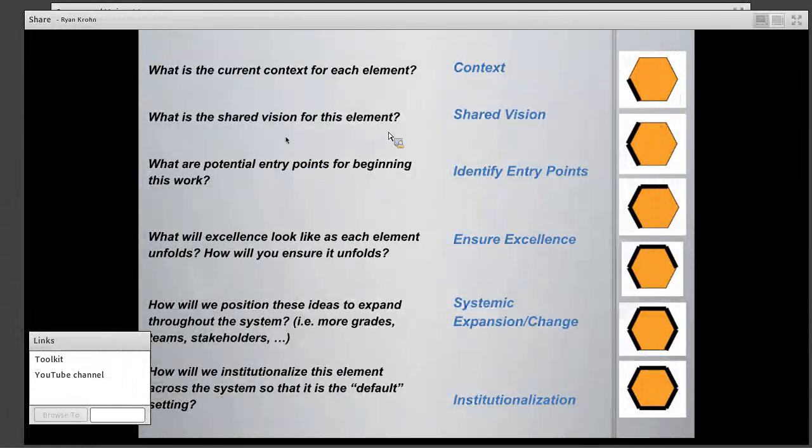We're really asking the question, what is the shared vision for this element? I just used the word element in relation to maybe a particular personalized learning practice, but it could be what is your vision statement for personalized learning altogether? As we all know, there's a variety of definitions for what people would distinguish personalized learning to be, or what they'd even distinguish certain practices fit within that vision or not.